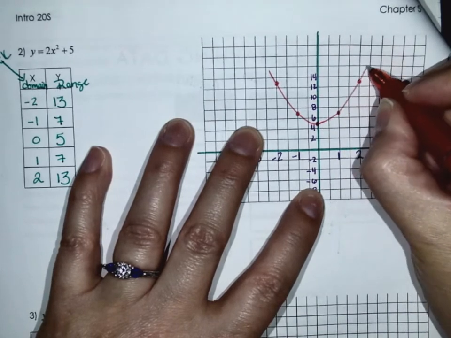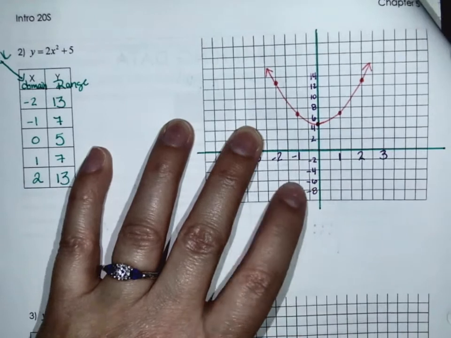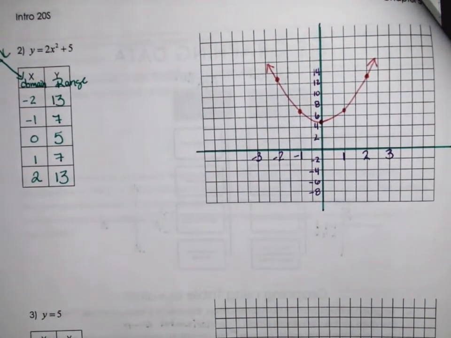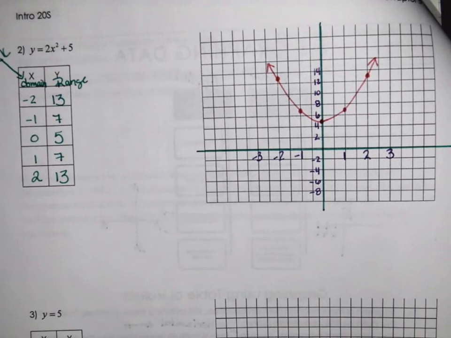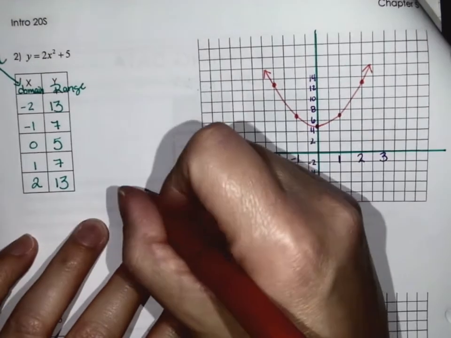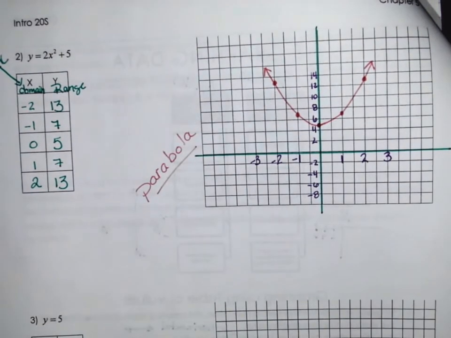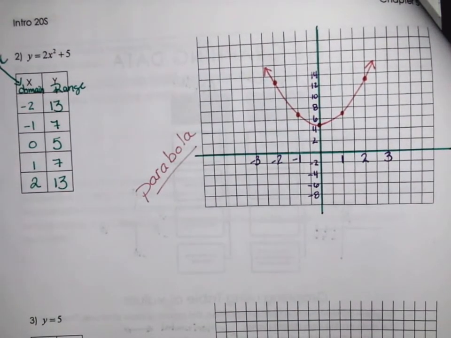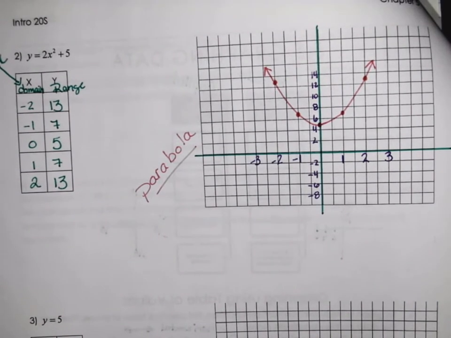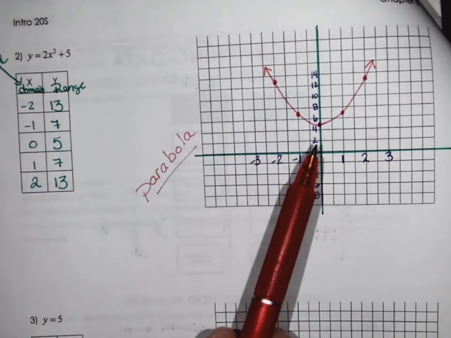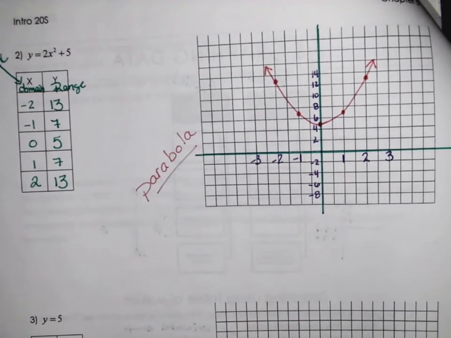Smooth curve. I'm going to put arrows on it because I really could keep going if I just kept doing calculations in my table. So I'm going to put arrows on it to say, hey, I'm going to go on forever. You've just graphed what we call a parabola, just in case you're wondering. So that's called a parabola. You're not going to be tested on that. It's just so you're familiar with the name of the shape. We do a lot of work in grade 11 applied and grade 11 pre-cal with parabolas and quadratics. That is a quadratic equation, and when you draw it, it ends up being a parabola. So there you go. There's grade 11 in a nutshell for you.